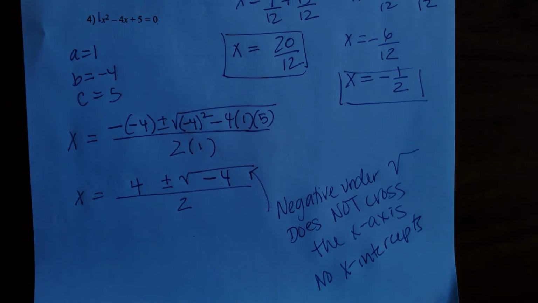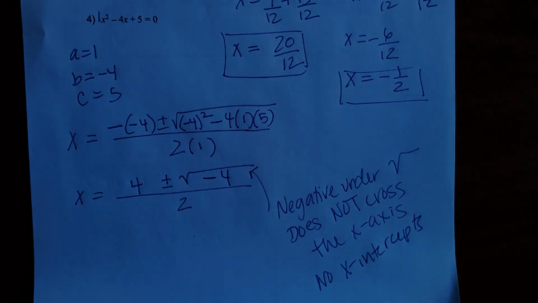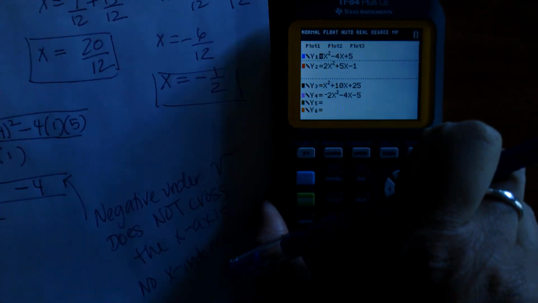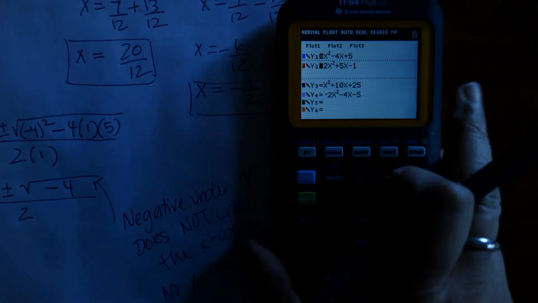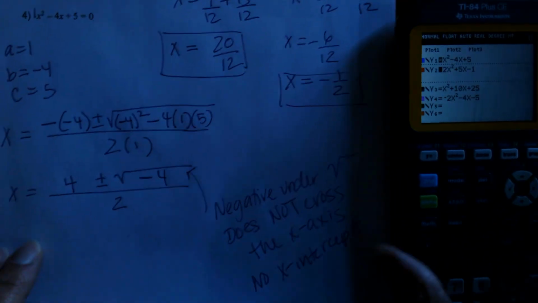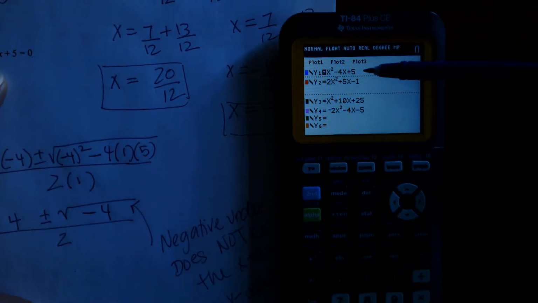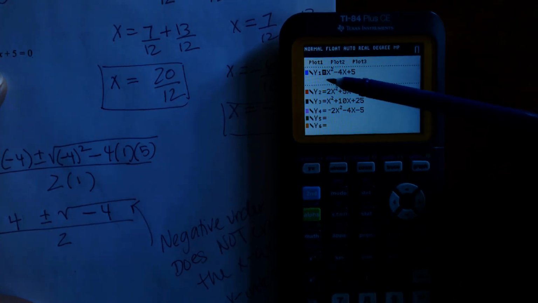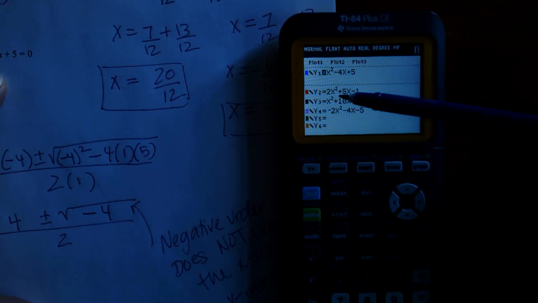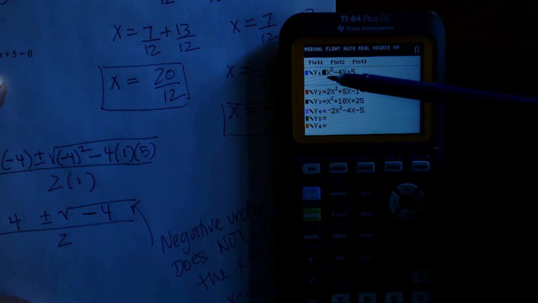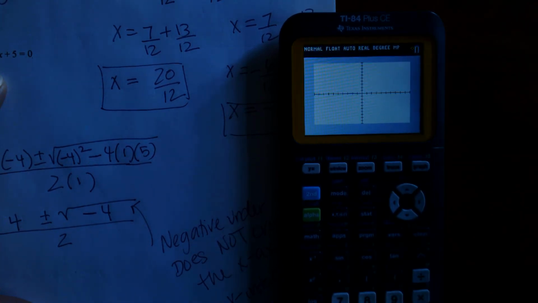And I'm actually going to graph this one. I have a couple graphs here. Okay, so let's graph it and see what it looks like. I have this one, x squared minus 4x plus 5, and that's this one on top. When you see that black box there, that means that's the only one that's going to graph. All of these others don't have those black boxes, so when I graph this, that's the only one that's going to get graphed.